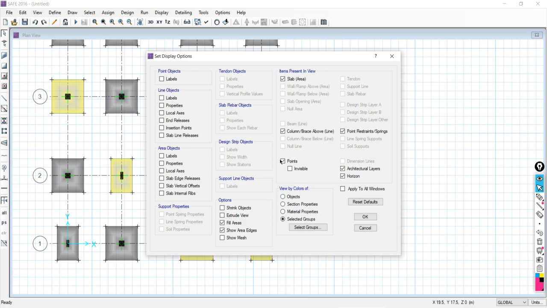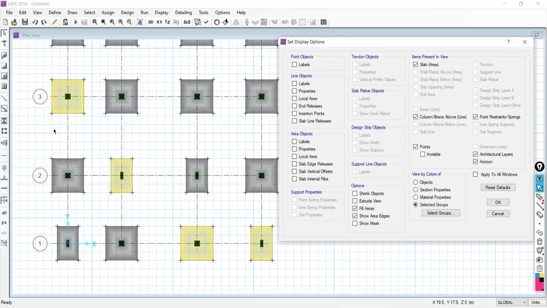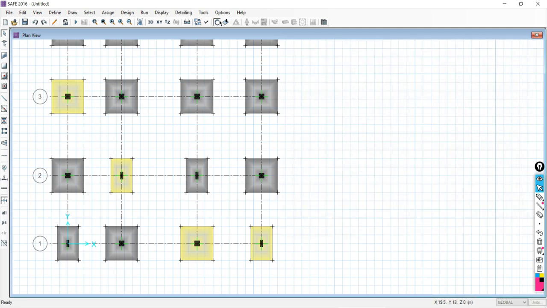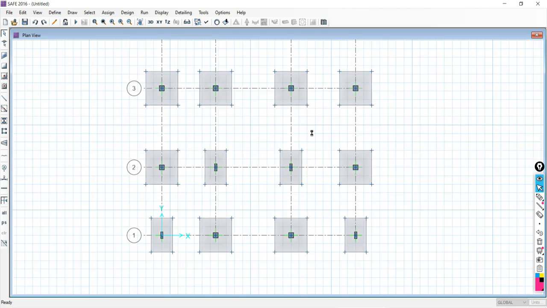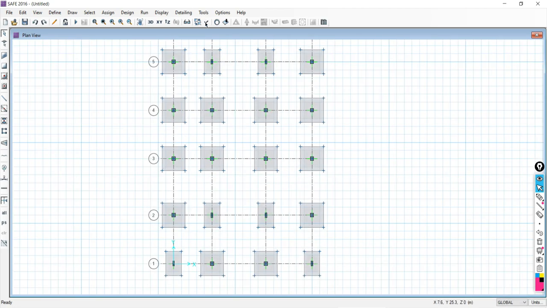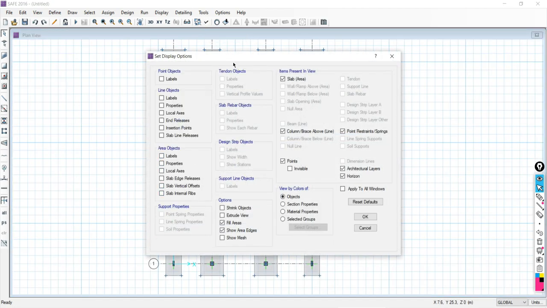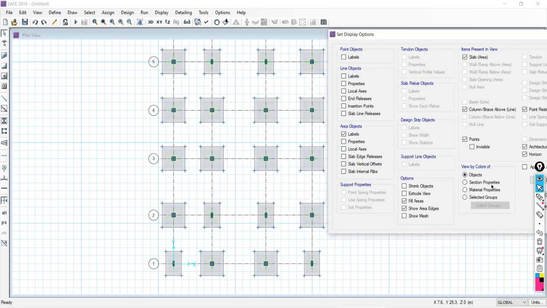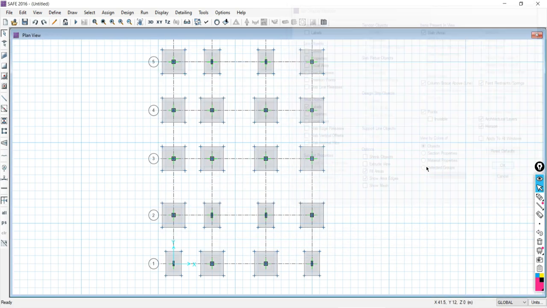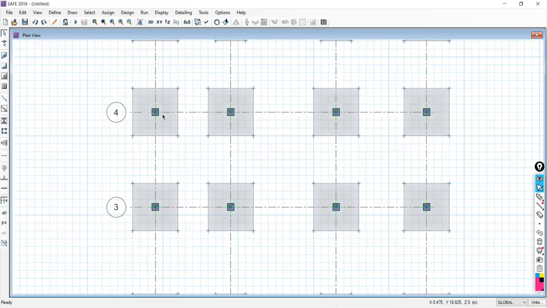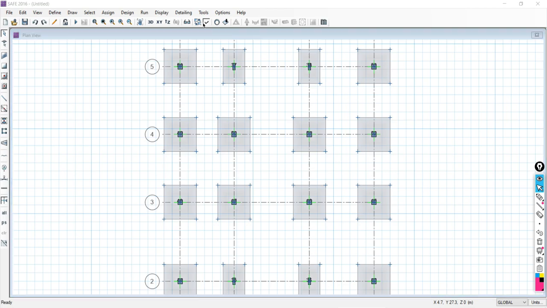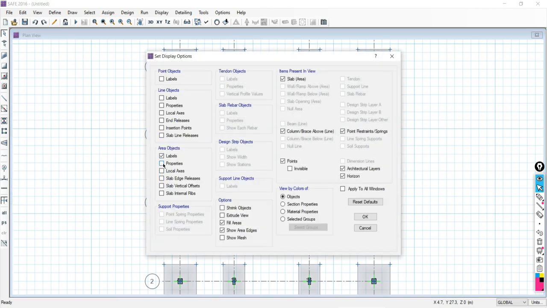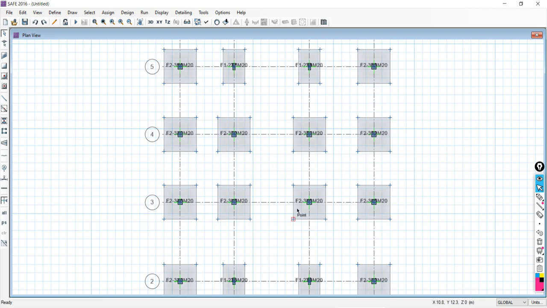Okay. Now, if you want to know about the undeformed shape, close this undeformed shape and go to object, say okay, normal view, and go to set display option. If you want to have the label, check this label, let's say simply okay. So the labels of your points are actually available here. Say display area property. Say okay. What is the property?